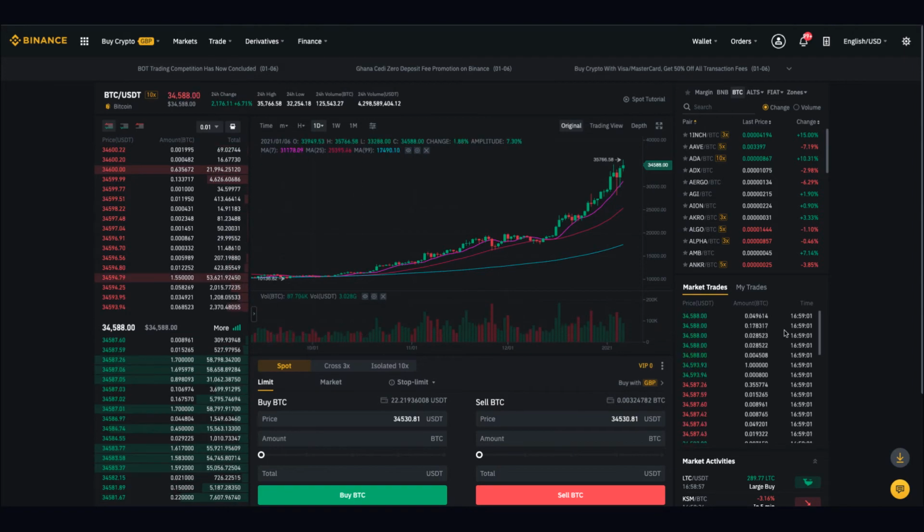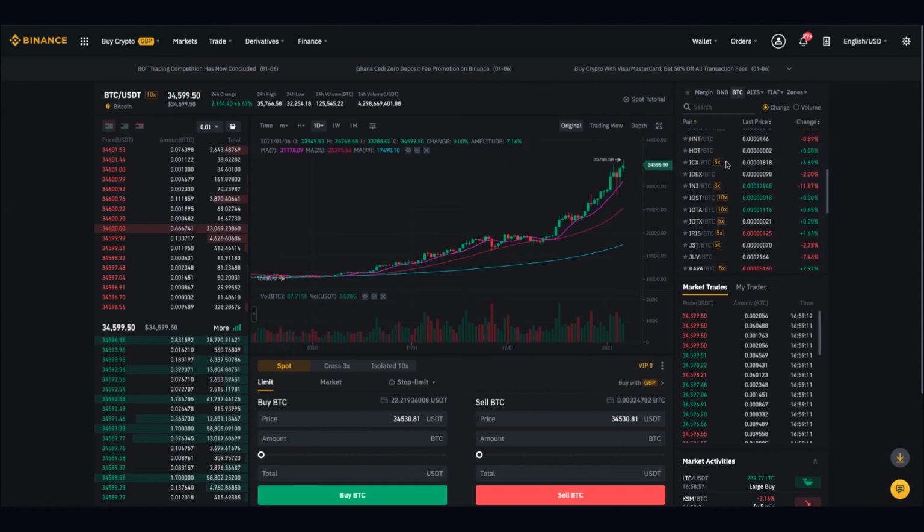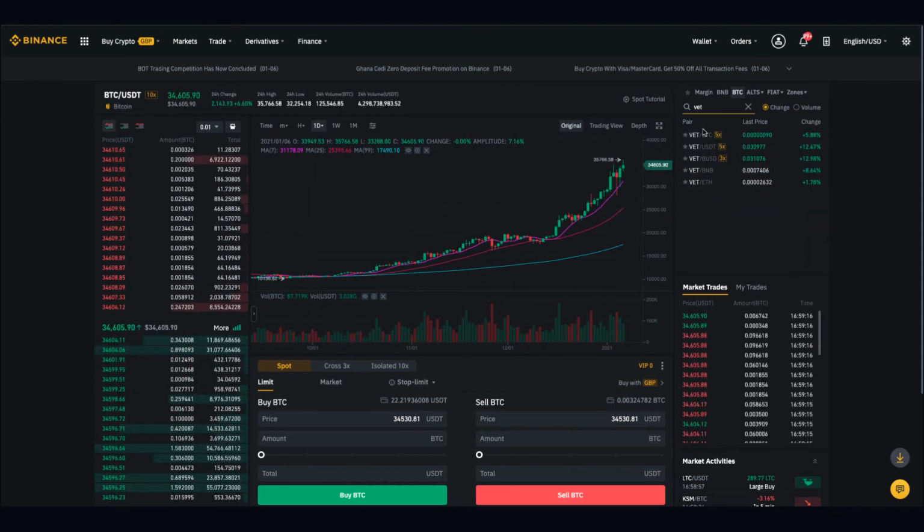But ultimately, the main thing you need to worry about is what are you buying in? Most things you'll want to buy in Bitcoin, okay? You want to grow Satoshis and you want to buy in Bitcoin. So these are all the assets here, huge numbers of them. And if you want to search them, you can. So for example, VeChain, happy days, go to it and it'll give you all the different asset classes.